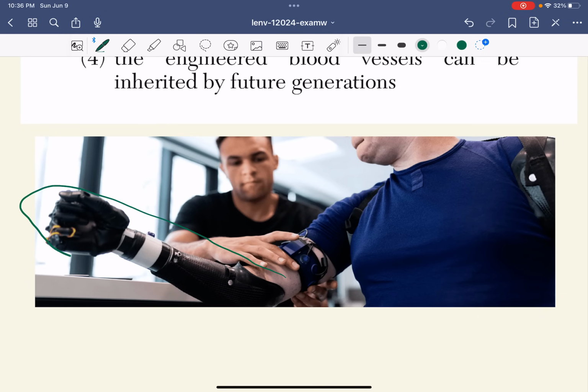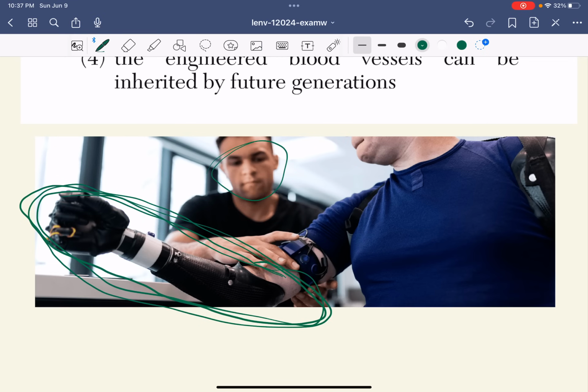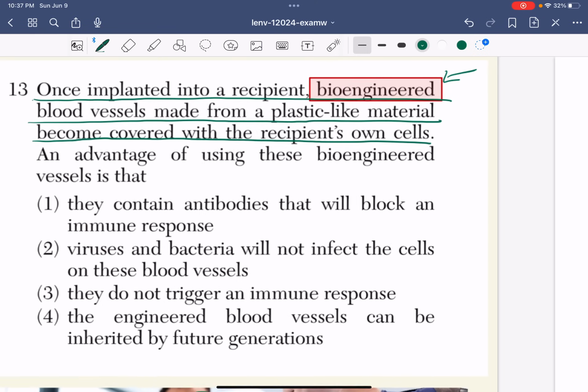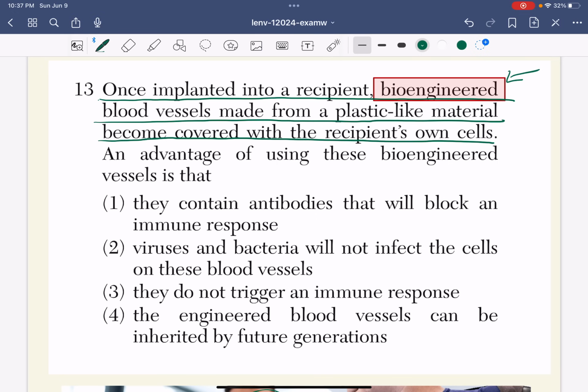But I want to focus on something that you know for a fact. Now, patients who have had amputations of their arms, these bioengineers make these artificial arms to help the person move on with their lives, where they can actually still have use of their arm, to avoid needing someone's help. So making a prosthetic is an example of what a bioengineer does. Now, in this question, this specific bioengineer made blood vessels from plastic-like material, and then the body seems to recover and make its own cells, and it regenerates a blood vessel.